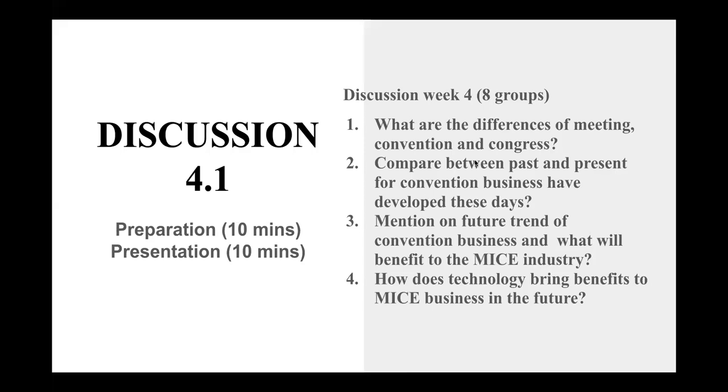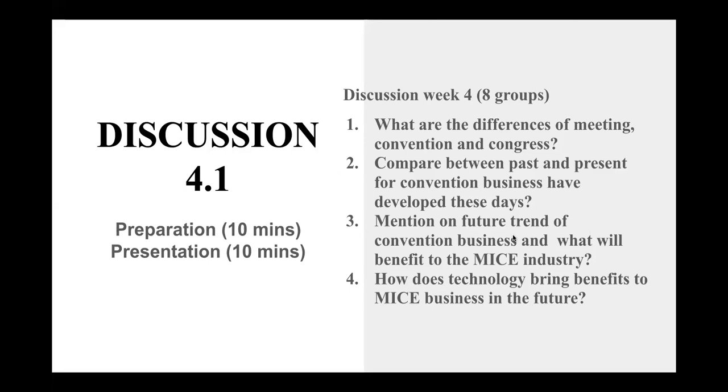Next is to mention future trends. It is important to talk about maybe AI, IT, or new trends, right? So you need a little more research on the convention business here. And what will bring a benefit to the MICE industry here? And the last question is how technology brings benefits to my business in the future.